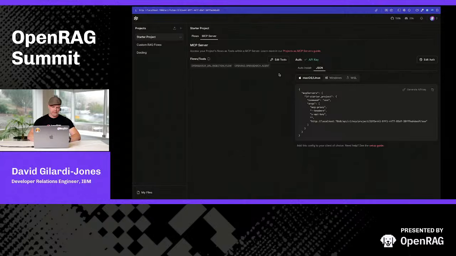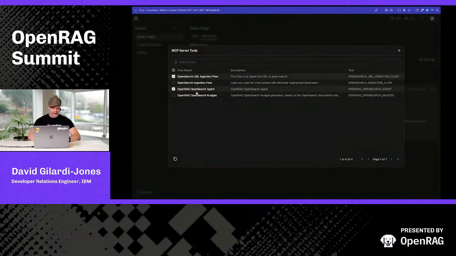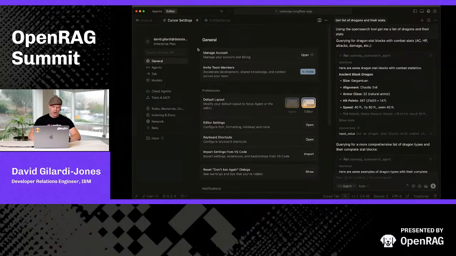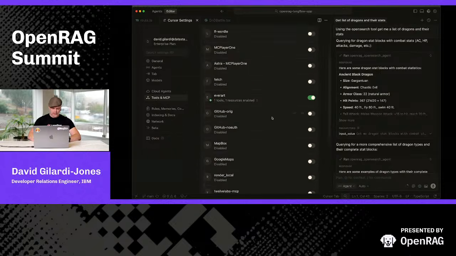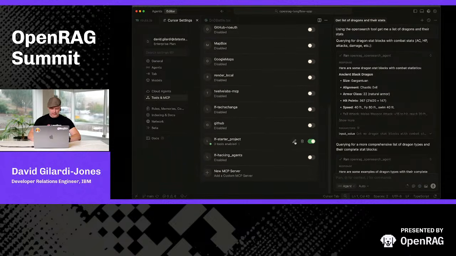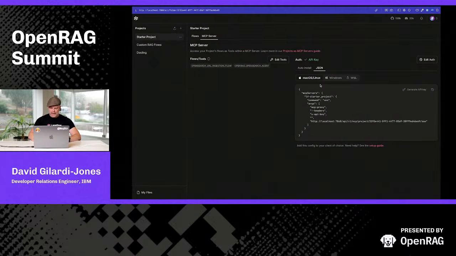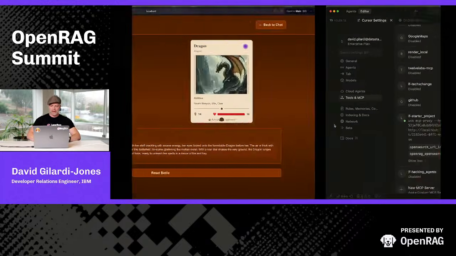And why is this important? Well, here I have these various tools. I can say, hey, I want the OpenRAG search agent, maybe the URL ingestion flow. And now I can come into something like Cursor or Claude Code or Warp or whatever, and I can configure it, right? I can come down in here and I can say, hey, I want you to talk to this thing. And you'll notice that whether I use the auto install or if I just take the JSON here, I can just literally put this in my config, and then I'll point it right to my Langflow instance, these particular flows. And now I've exposed OpenRAG to my Cursor agent.